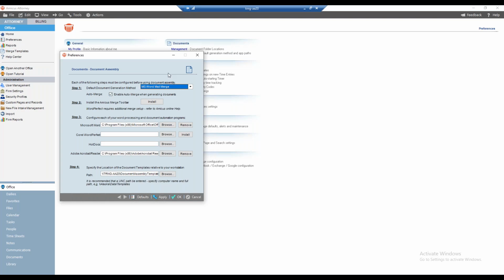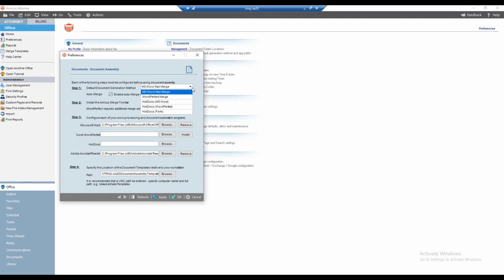And our choices are as follows. So here in step 1, you'll see I've got a drop-down menu. And within that drop-down menu, the choices I have are MS Word Mail Merge, that's for Microsoft Word. WordPerfect Merge, of course, is for Corel WordPerfect. And then you'll see we've got a few Hot Docs options here. We've got Hot Docs with MS Word in brackets. Well, that's our Hot Docs and Microsoft Word combination. We've got Hot Docs with WordPerfect in brackets. That's Hot Docs and WordPerfect. And of course, we've got Hot Docs Forms. Those are Hot Docs form templates.